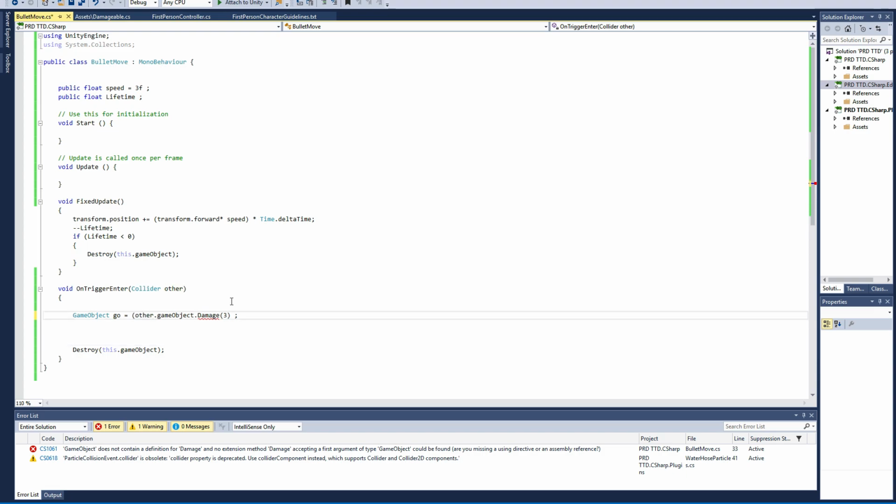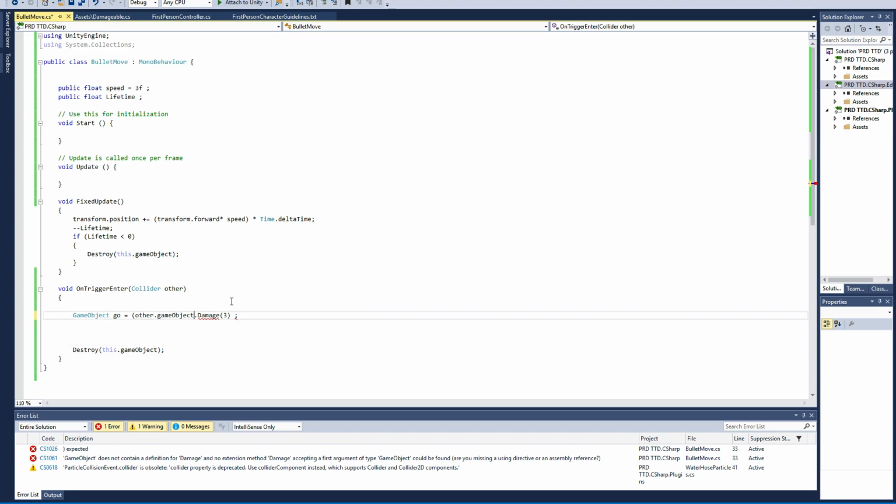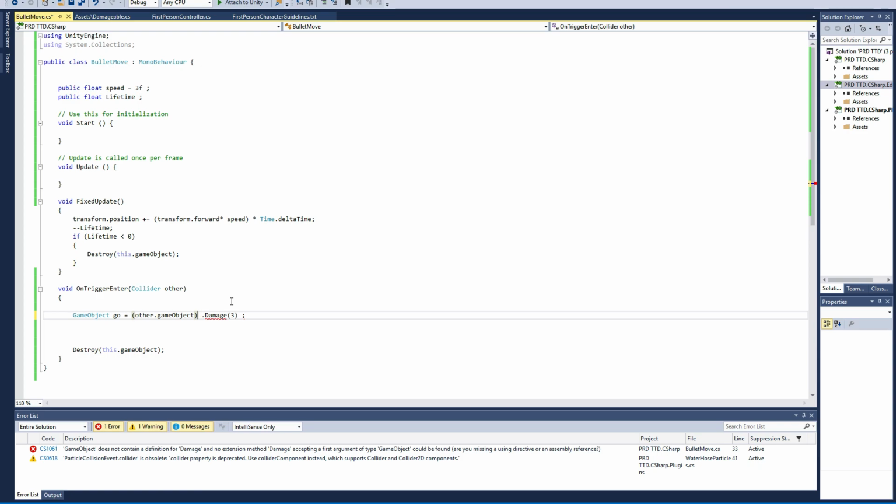I can cast that game object. Get component. Damageable.